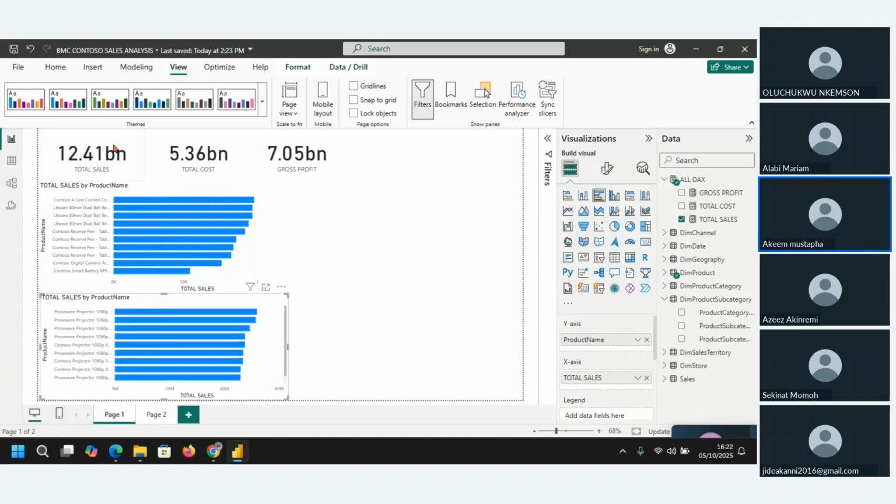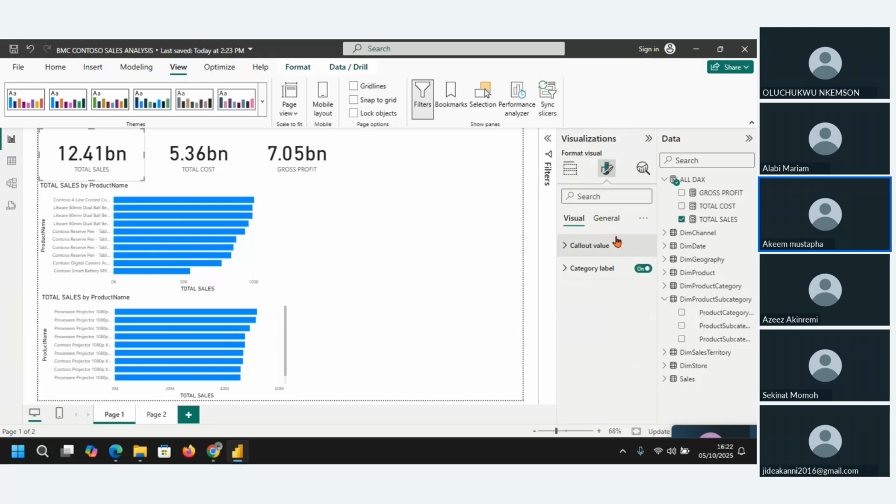When you want to do any formatting, select the visual, then you have this option in the middle here to format. You can see the formatting option here. We have visual formatting and we have general formatting for this visual I selected.